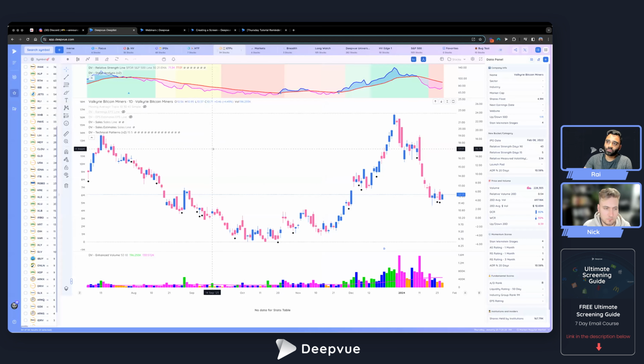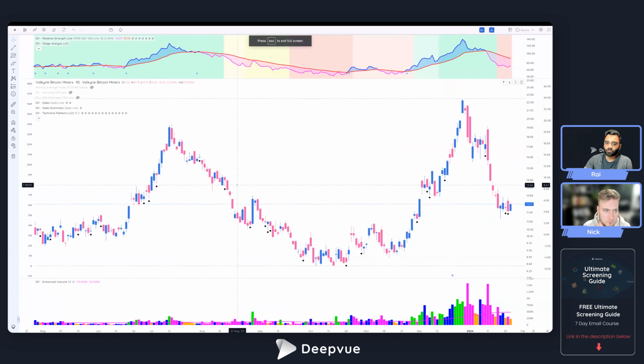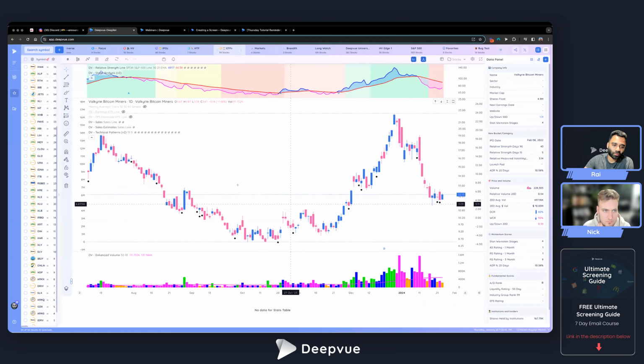There's definitely a way to do it, which would be to enable the symbol model for the TradingView module, and then have that only work when you're in full screen mode. So I'll work on that with the team and we'll get that done. That should be relatively simple to do. That way you can switch symbols in full screen mode and you don't have to exit. So I think we'll end it there.